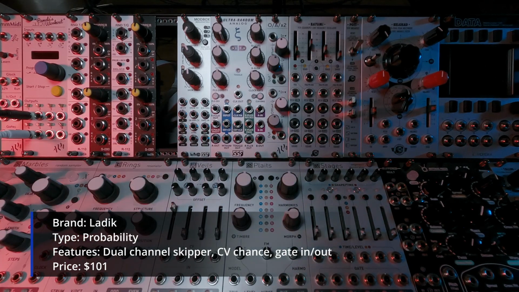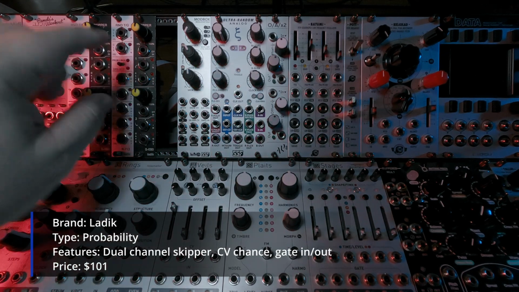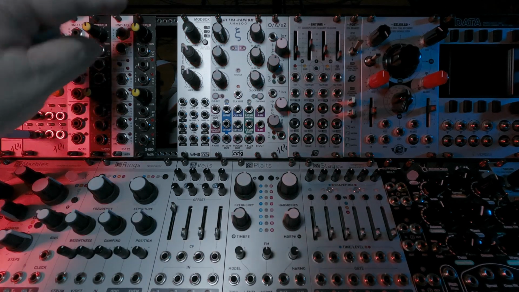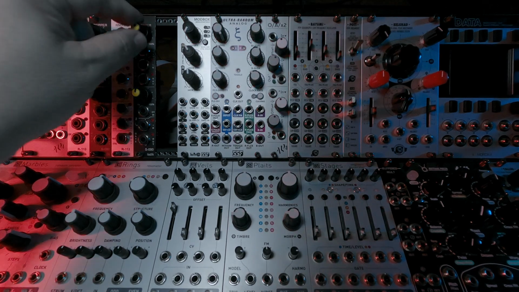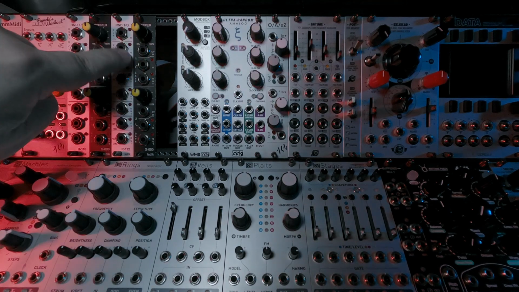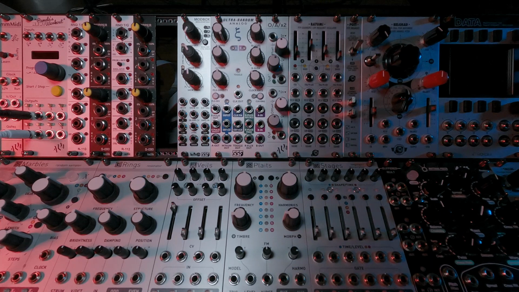on January 11th. It was about $101 translated to US dollars, and it's exactly the same as the old one. So it has the probability percentage here that could be CV modulated, so it changes with the invisible hand. It also has the first probability in and out, second probability in and out as well. So that's pretty much exactly the same as the previous one.